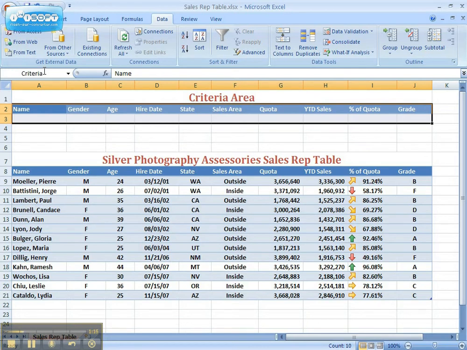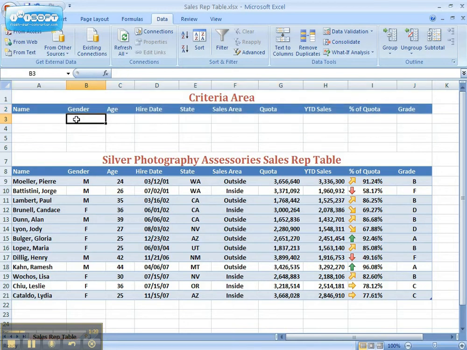So criteria, hit enter, and go down into the gender field and type in an F. The criteria we'll be using is female, greater than 25 years old, and the grade is going to be greater than C. Greater than in this case is alphabetical, so greater than C means D and F. So this is our criteria.